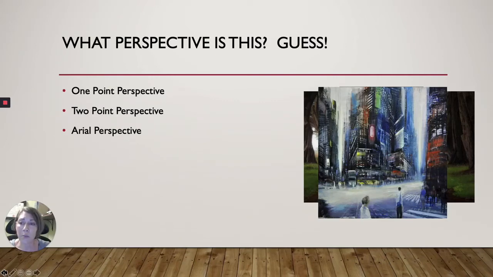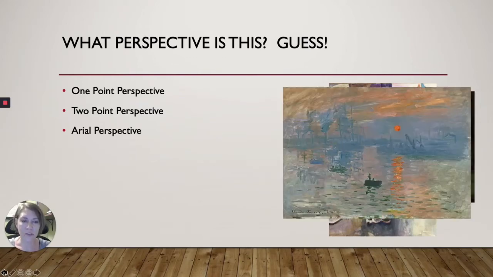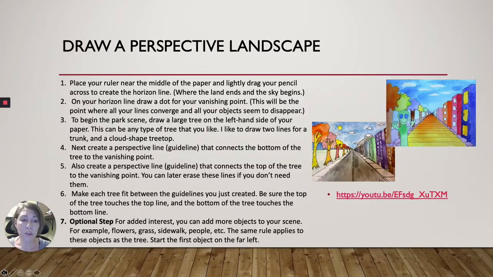Now here's a good example of what we said is usually an architectural drawing. We have a building on the corner and we can actually see 2 different vanishing points, one down each street. So that would make this 2-point perspective. And then we have our person standing on a corner. Now this is more like a close-up of what we just saw. So again, it's a 2-point perspective. Very famous painting. I don't see the vanishing point, but we do see those soft muted colors in the background. So aerial perspective.